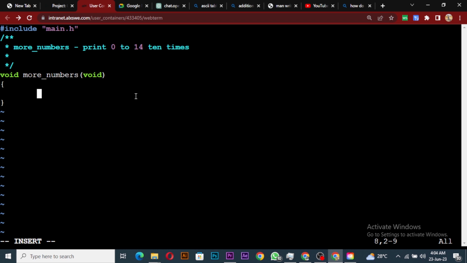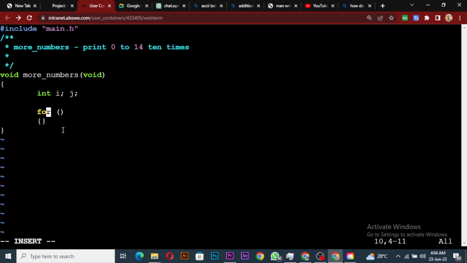So the next thing we want to do is we should have an int to store some stuff. Since we are going to use two loops, we declare int i and int j. The first for loop will help us do the printing of 0 to 14, ten times. So we'll do for.